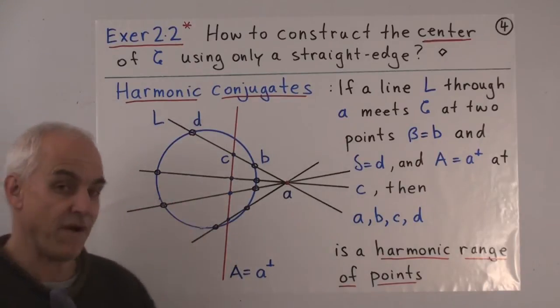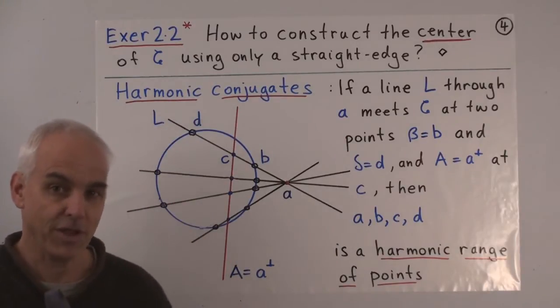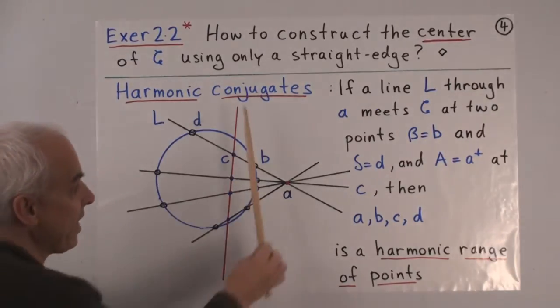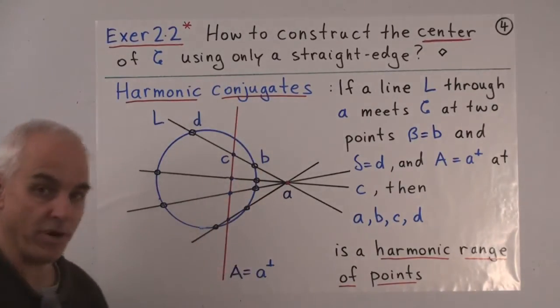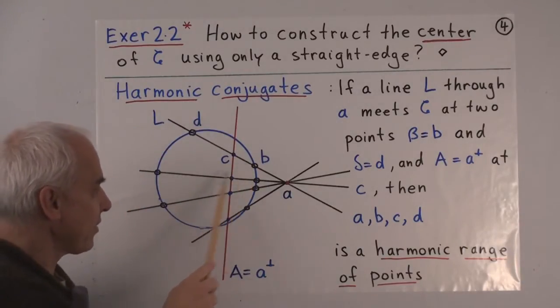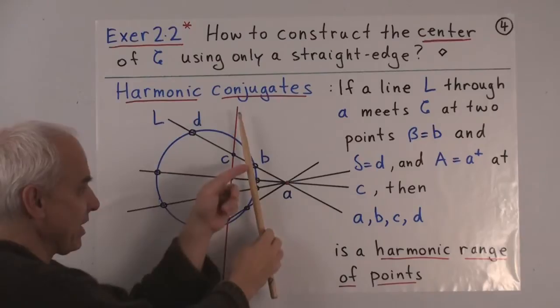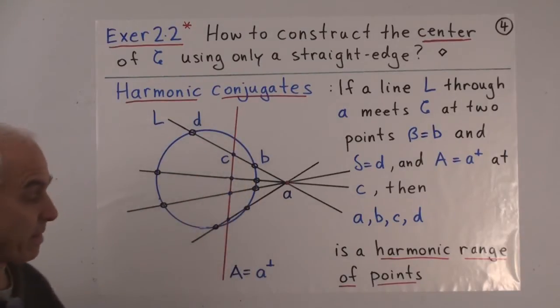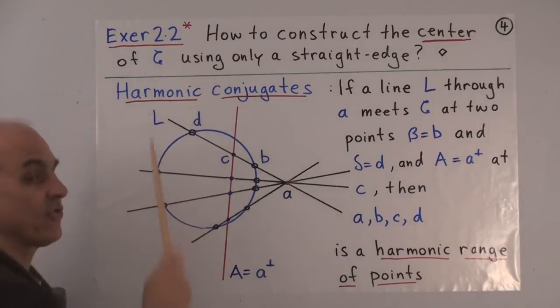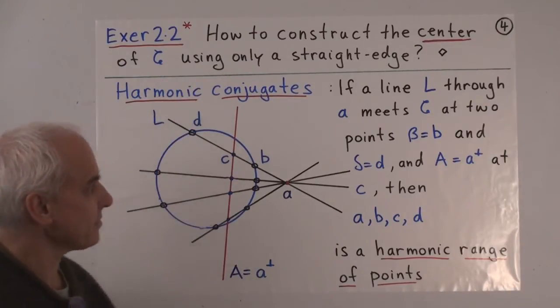Can we theoretically find the center of a circle using only a straight edge? We know that we can find a tangent to any point from the previous page, but then the question is, can we find a perpendicular to that tangent, or maybe some other method? That's a good question to think about, and it's a starred question.